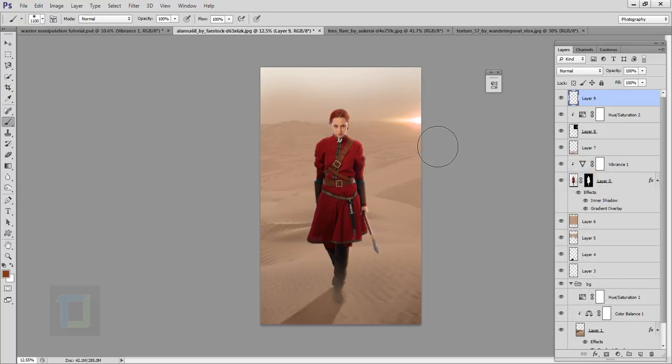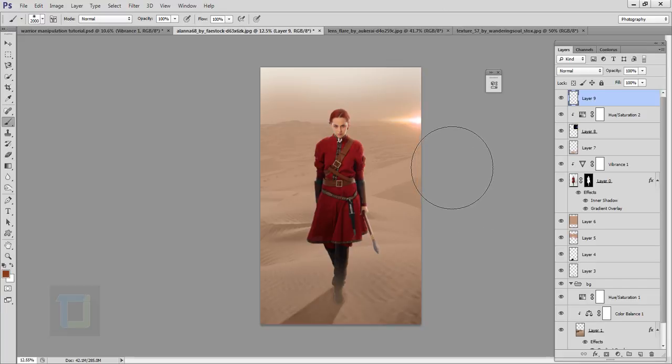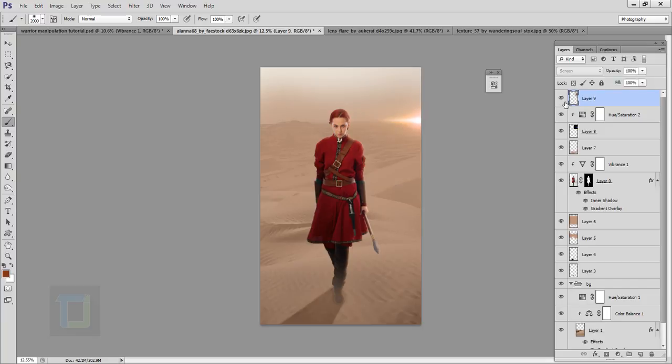Now I'm gonna make my brush bigger, and for this step, first of all, let's make sure the hardness is 0%, and so it's 0%. And then I will make a single click here like this, and then I will change its blend mode to screen. So as you can see, the lighting looks really nice, and you can always press Ctrl T and then make it a bit bigger, so that it fits your taste. It's all about what kind of output you love working with. So let's turn it on and off. So lighting is there, sun is there, and the image is looking really good.